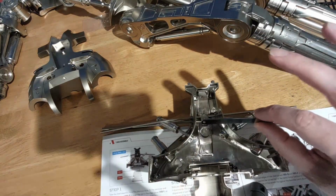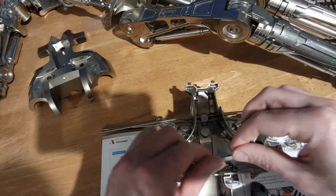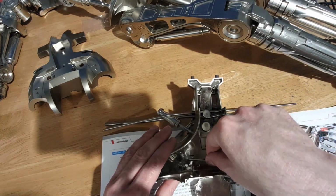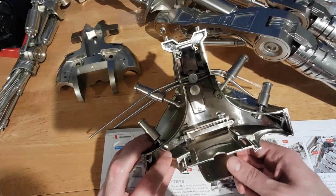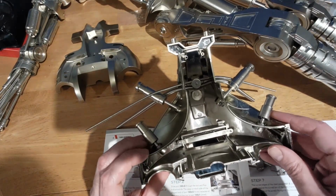Okay, then I need to take this piece, which is plastic. I wish it was metal, but I need to fix this over the holes there, either side, to basically pin this down. Okay, that's pinned down and that's not going anywhere. So that's that bit done.